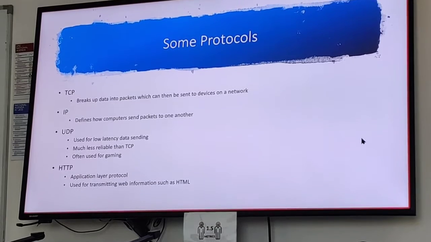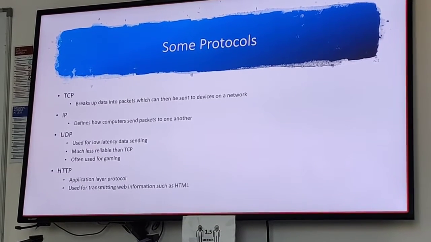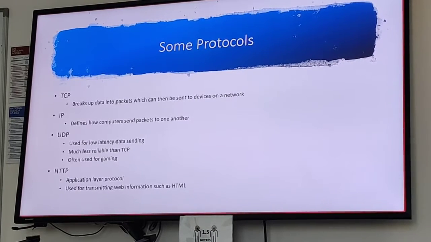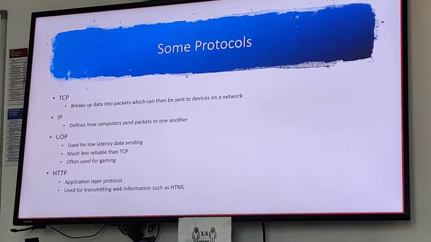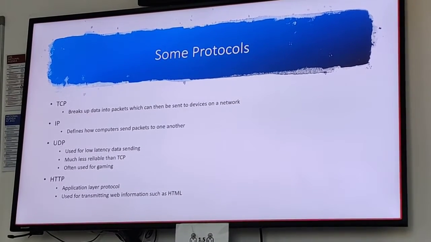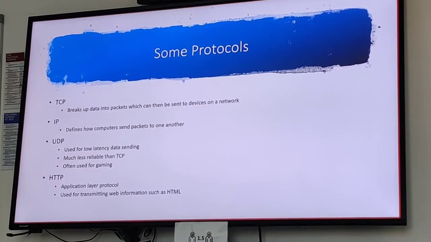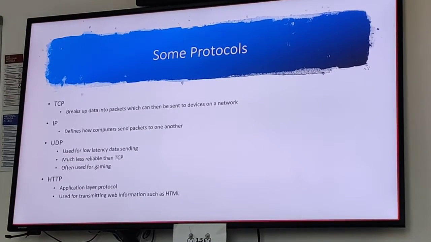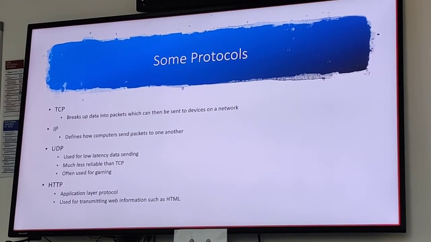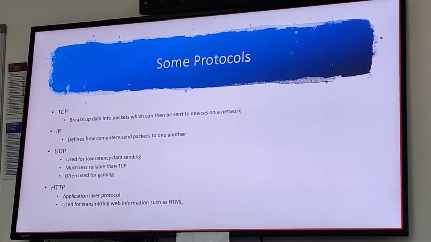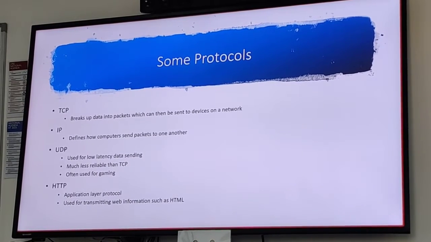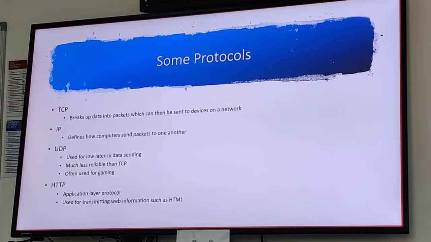So here are some of the major protocols that are used today. So we have the TCP protocol, which is in the TCP/IP stack. Its purpose is to break up data into packets, which are then sent over the network, and I will explain in the following slide what a data packet is. Then the Internet Protocol is the protocol that defines how information is sent over a network. This includes the handshake and also the paths and all that stuff. This is also part of the TCP/IP stack.